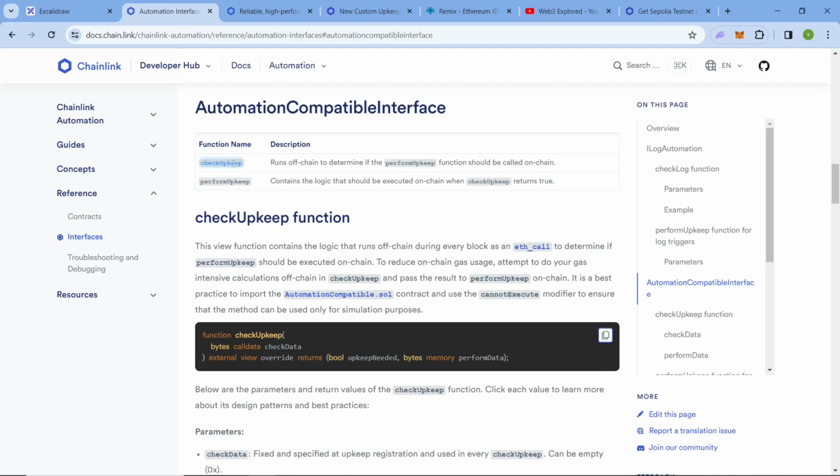This is how it works. The check upkeep function is over here. You'll have to provide your logic, which returns either upkeep is needed or not, along with the data. This data is used to call the perform upkeep function, where you will have the custom logic you have built to execute the functions which you have to repeatedly execute. These are the two functions which you have to implement.